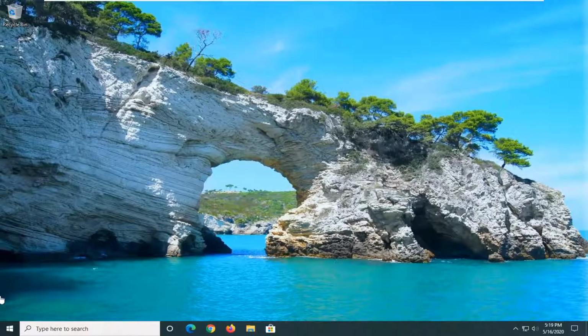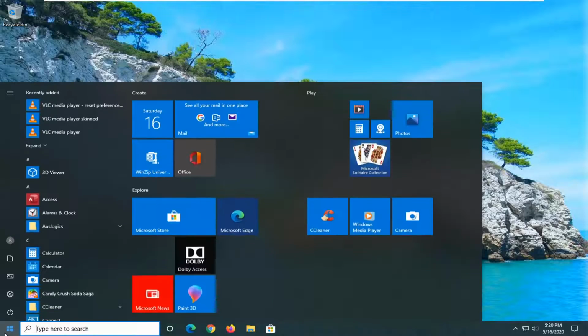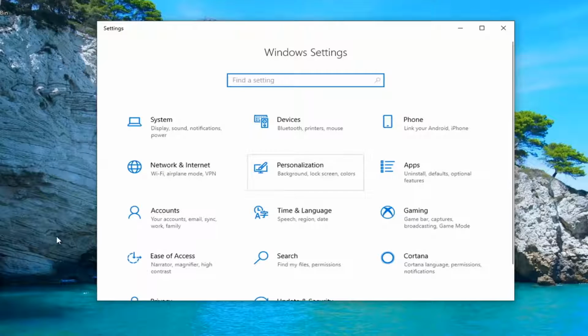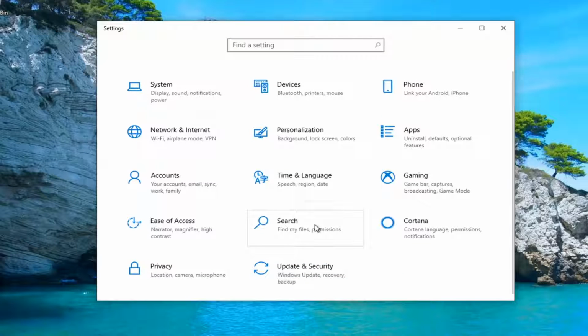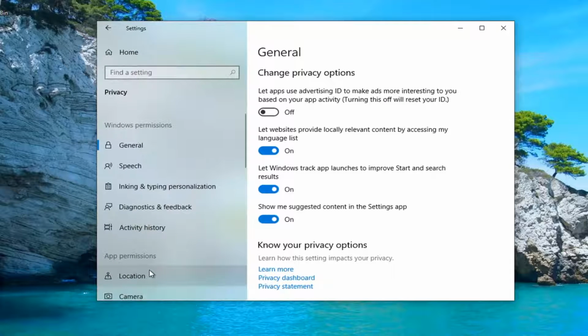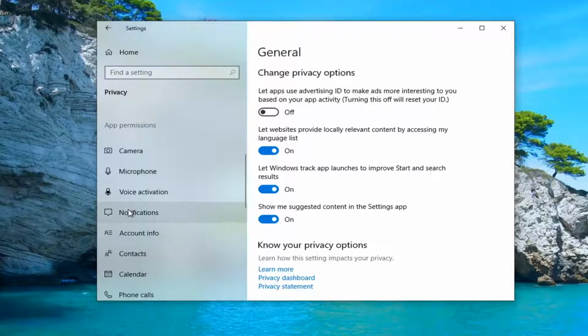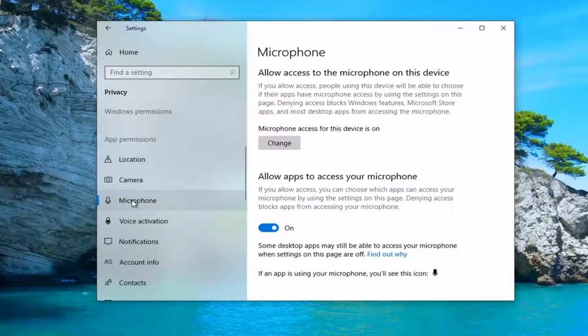Another thing you can also try here, and I've noticed this on my own computer, is that if you're really about privacy and you disable app access to a lot of things, that could be part of the problem here too. Let's just say you open up the start menu here, go back into settings, and navigate over to the privacy tile, and then go underneath app permissions over here on the left side. If you have something like a microphone and you select that, you want to make sure it's turned on to allow apps access to your microphone here.